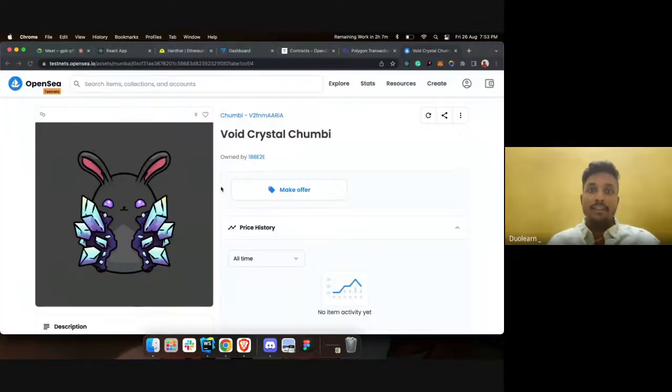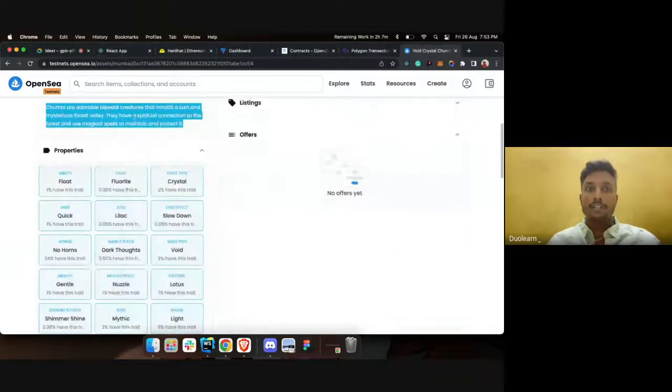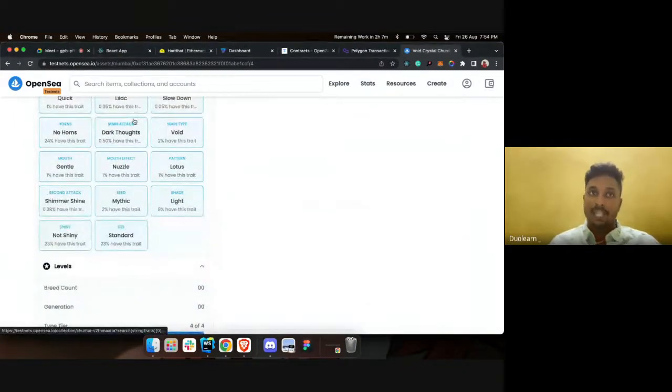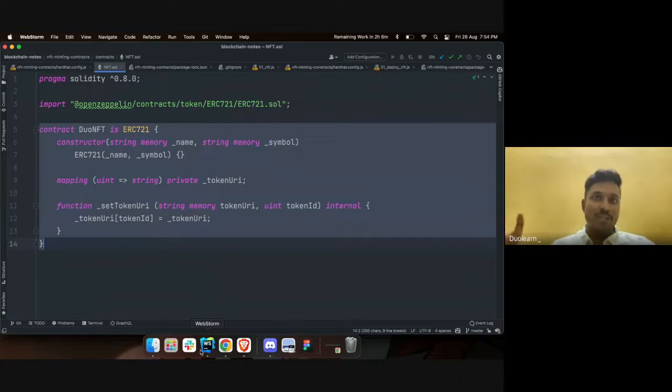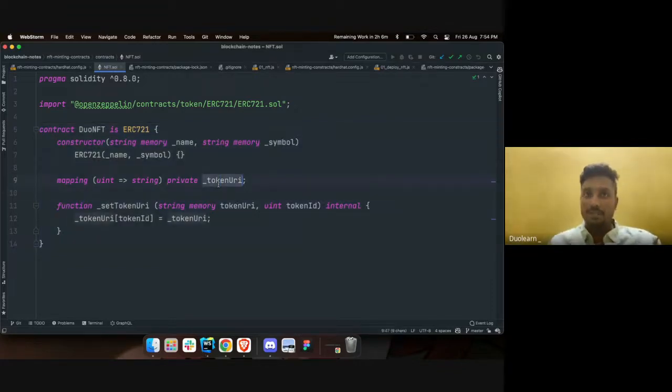And you might ask me, there are so many properties here, how are they storing it as a string? If that's your question, you will get an answer tomorrow. There is something called IPFS. Remember, I was telling you that we'll be storing the data over there. We'll make a JSON object with the image link, the name of the NFT, the description, and everything. Then we'll make a JSON file and store it on IPFS. IPFS will give us a single string hash. That's what we'll be storing here. With that hash, we can get all the NFT details.